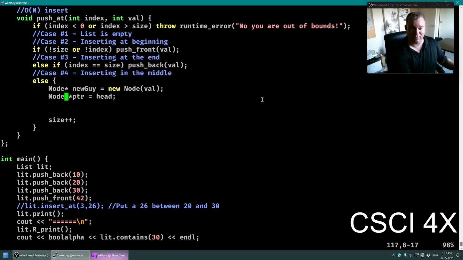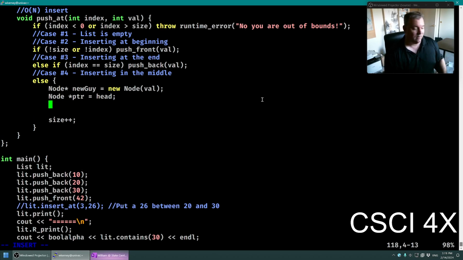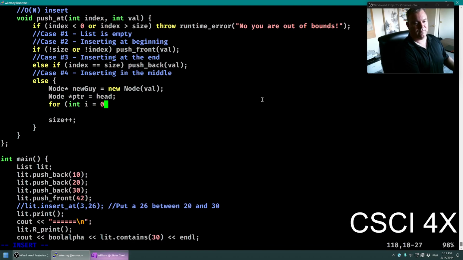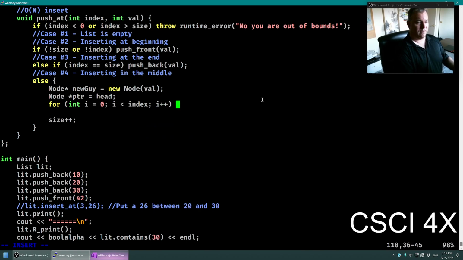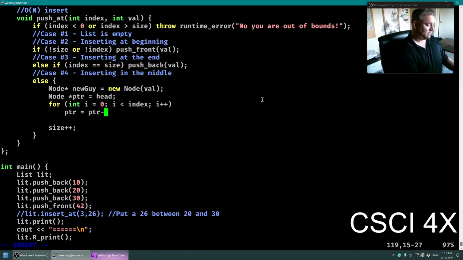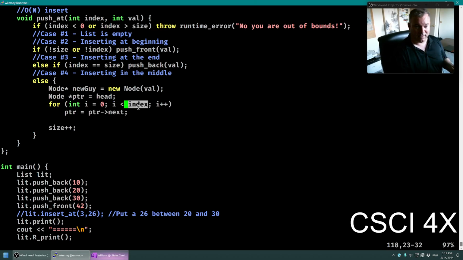Okay, so we need the type that finds which indices are 2 and 3. We need a for loop. That is correct. So it's going to be similar to the for loop we're going to use earlier, except we're going to use almost a regular for loop, right? That integer, because we're going to go to the next i times. So it's going to look something like this, like for int i equals 0, i is less than index, i plus plus. And we've got pointer in, so that number of times we're going to say pointer equals pointer points to next. So instead of traversing the entire linked list, we are going to go to the right index times.